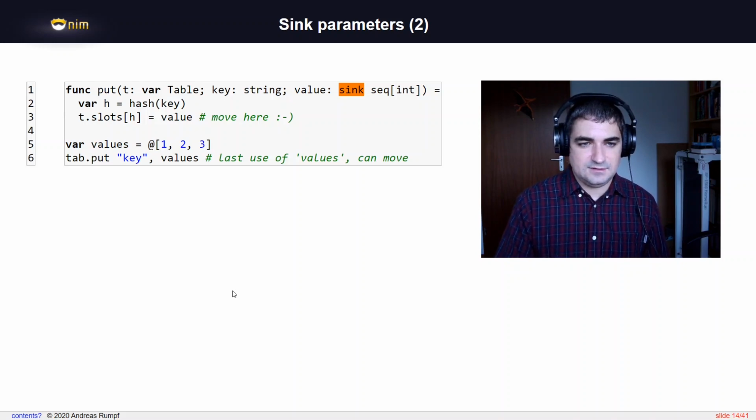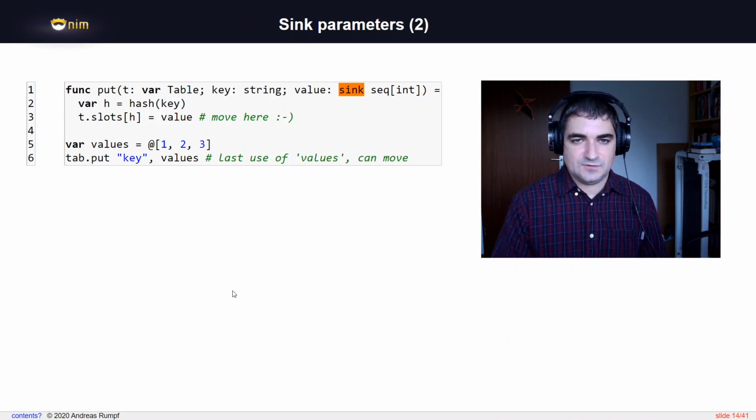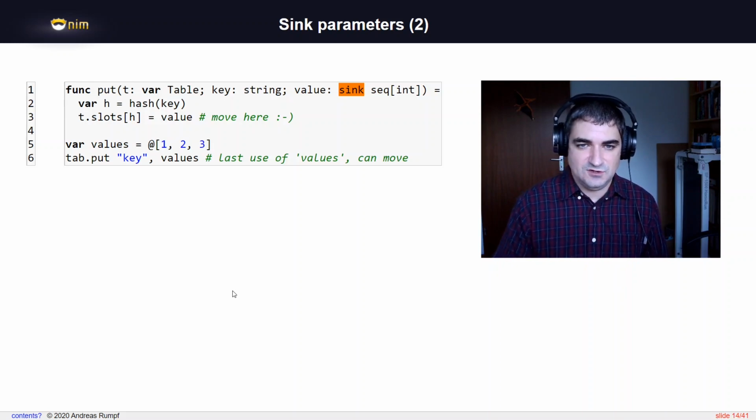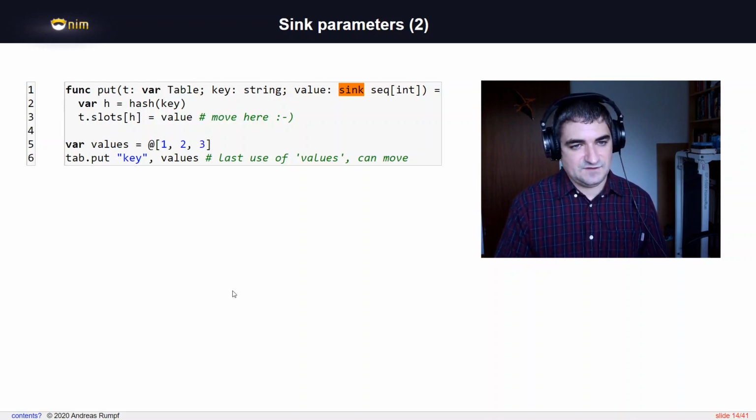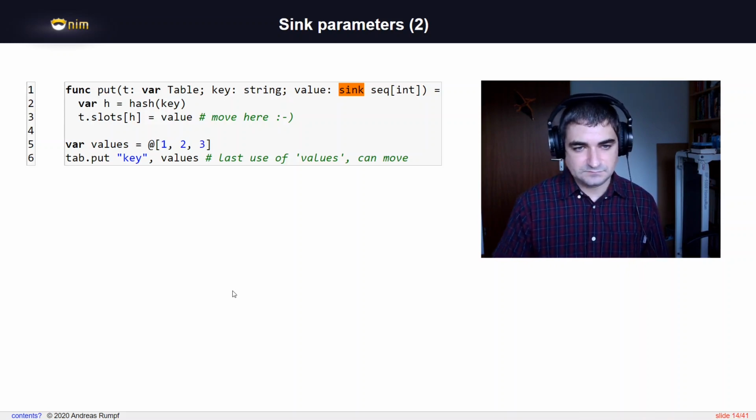And now the property of I want to take ownership of this value is passed onwards into line 6. And here now the compiler has to analyze and see, okay, values isn't used afterwards, so I can pass values directly to put without a copy. But sometimes this can fail.